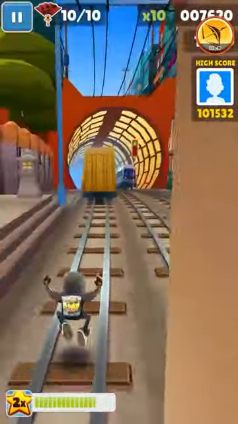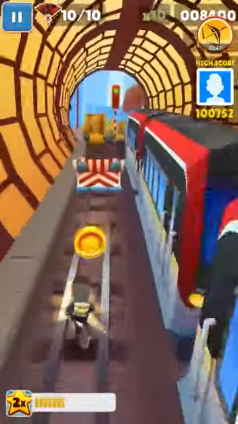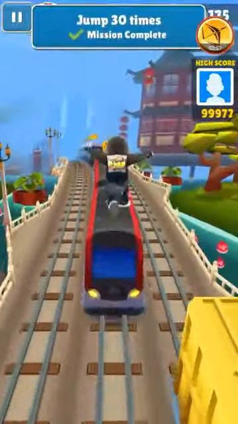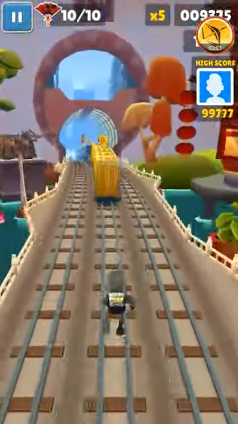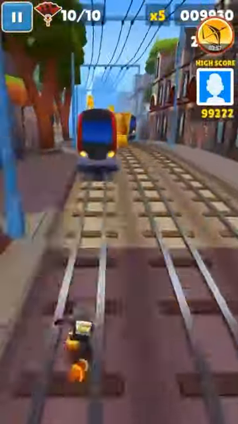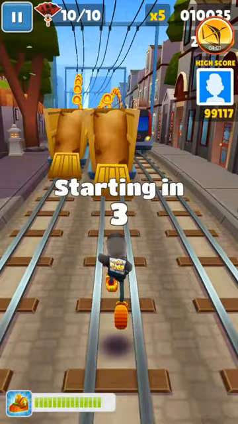Score booster. Jump. Roll. Okay, good. I jumped 30 times. Now all we have to do is collect 2,500 coins. And how many do we have out of 2,500? We have 1,740 coins out of 2,500. Okay.